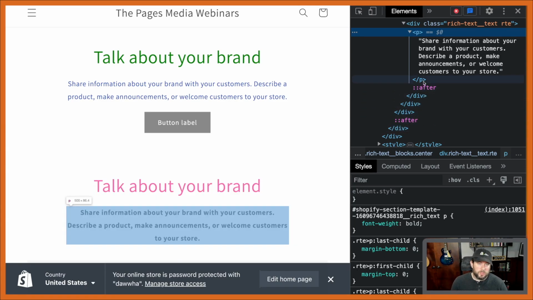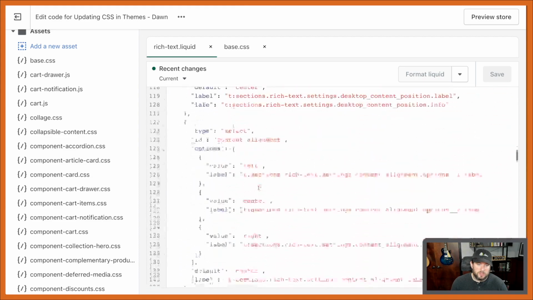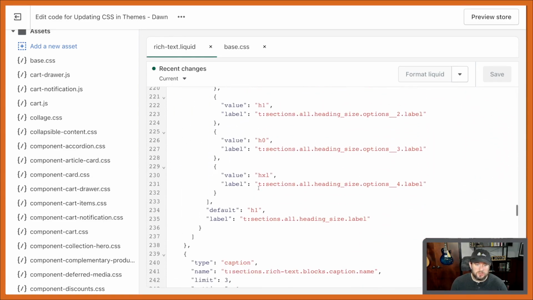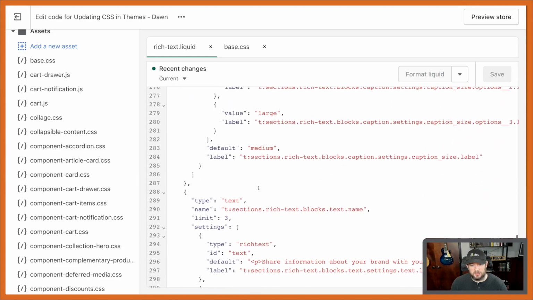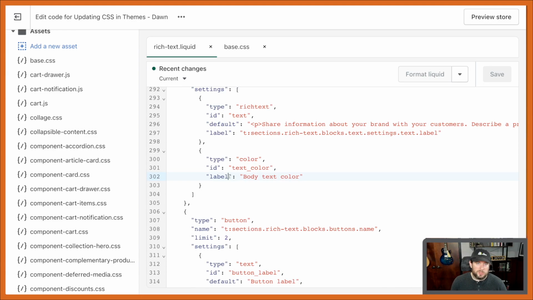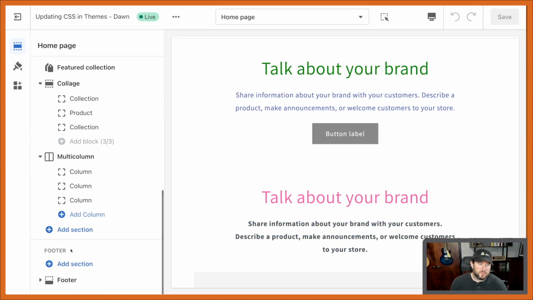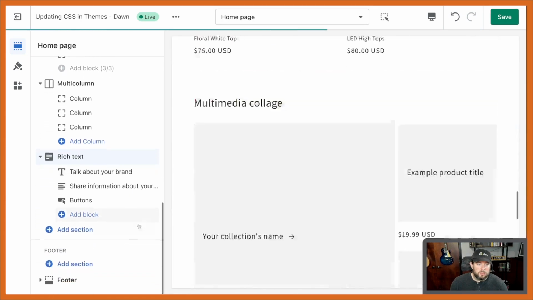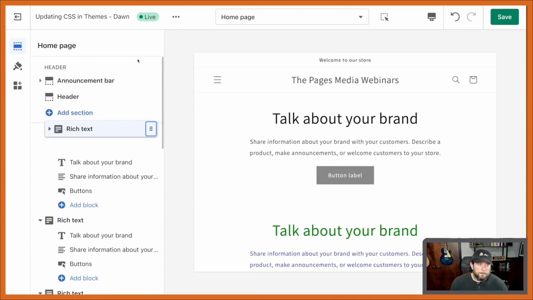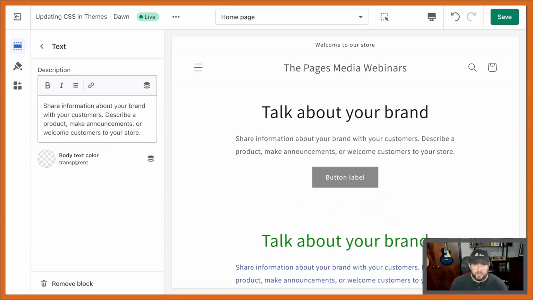Going back to earlier, when we added this color text setting here in your settings, if you do add a default in here as well, it will always be assigned, so I would not have that. It's okay and perfectly valid to still just have the type, ID and label. You can add some additional info here as well, but the default will get around needing to have that. That way, whenever you do have a brand new rich text section here, pull this all the way to the top. What it'll do is make it transparent, so that there's nothing set to the default, and it'll embrace whatever the existing styles are for the theme already set.